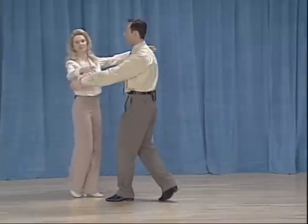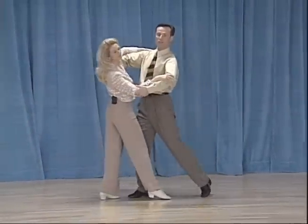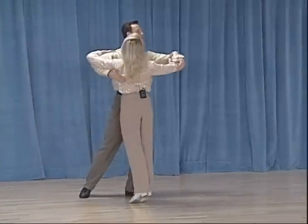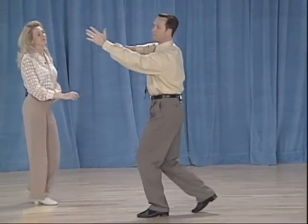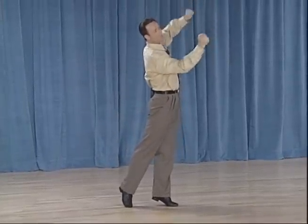So we want to feel that we keep the body in line with the lady a little bit longer. As I rise up through my left leg and hip, I use it as a lever. We rise up, my body and head, then finish with the lady. Okay? Now, as I rise up, I want to feel that, again, my body and head are last. I stretch up diagonally through my left side, focusing right over the lady's head.